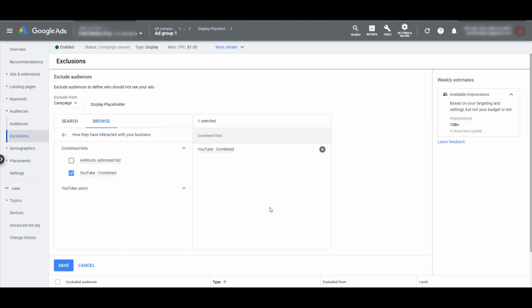So now we have a better understanding of how we can create custom combination lists within Google Ads. Depending on how much traffic your initial audiences create from the four main categories that we first talked about, as well as which condition you use when creating your combined list, you now see how focused you can get with a specific audience, or potentially how you can expand a certain type of audience. This will just give you more options to test for both targeting and exclusions.